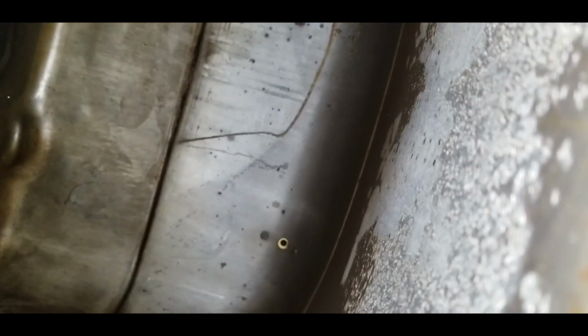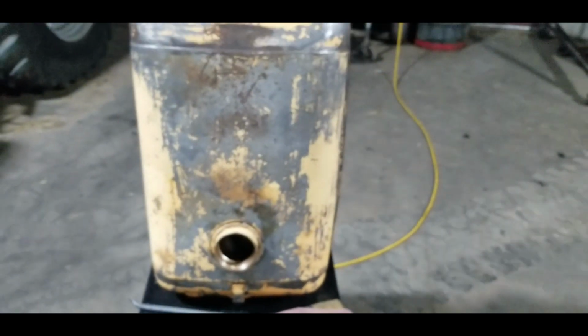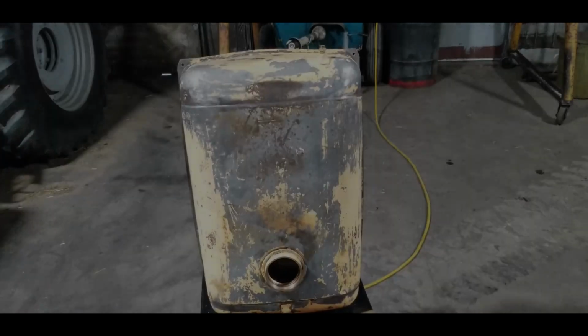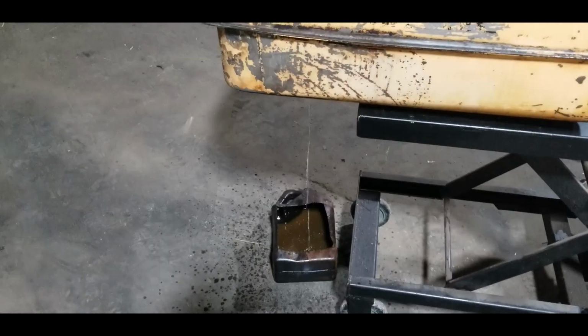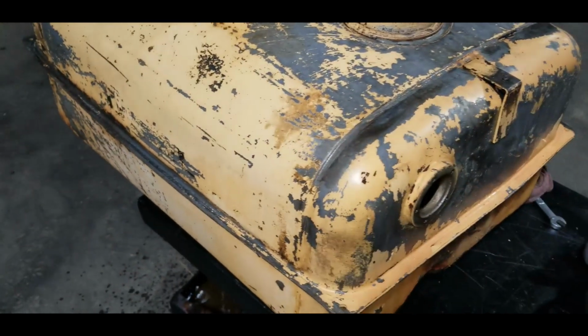We're now inside the tank. It actually looks pretty darn good to me. So now I'll just splash a little diesel through it and call her done. So I got the tank swished out, just letting the last little bit of diesel dribble out of there. Didn't have any leaks in that valve, which is good.